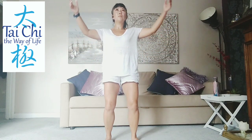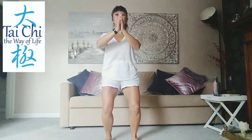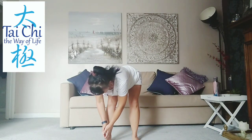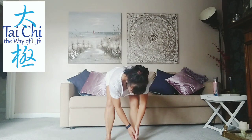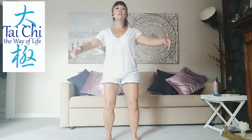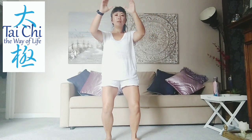So you drop your tailbone, right, so there's no shoulders, yeah? No shoulders. Little stretch. The other side. Back in the middle. I drop my tailbone, my arms will come forward. But I'm going to continue to lift. Make a circle and breathe out.